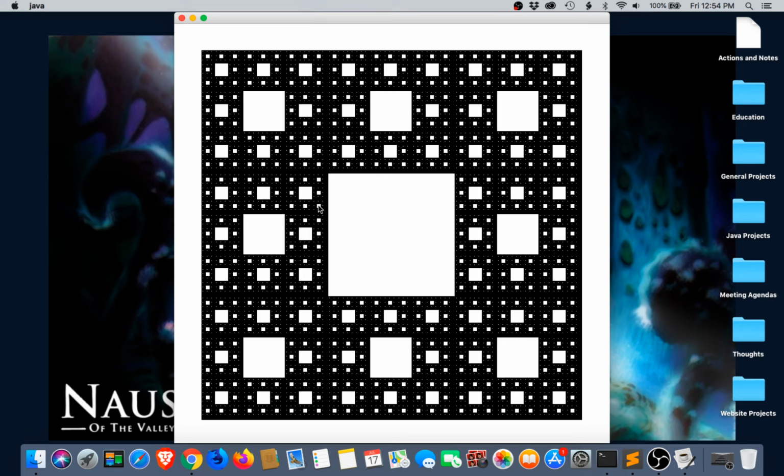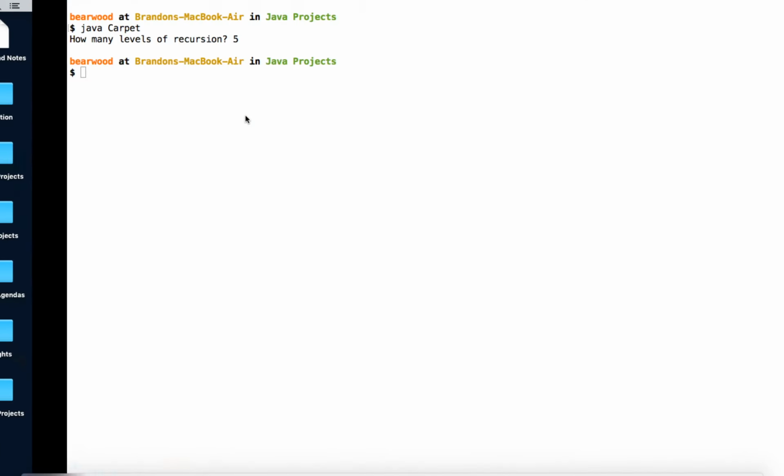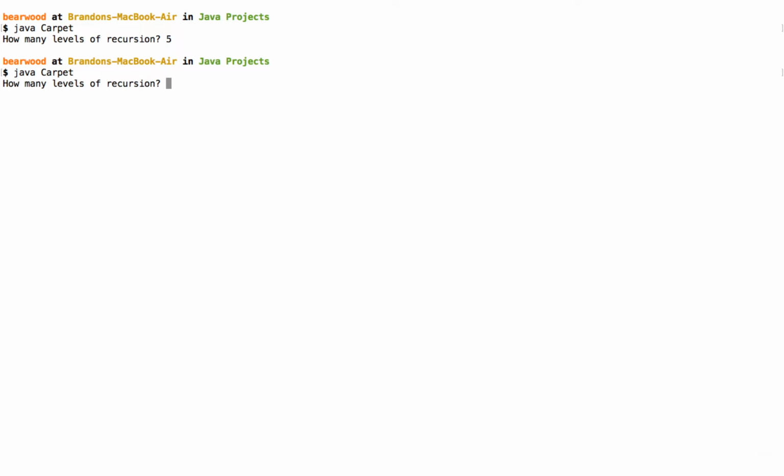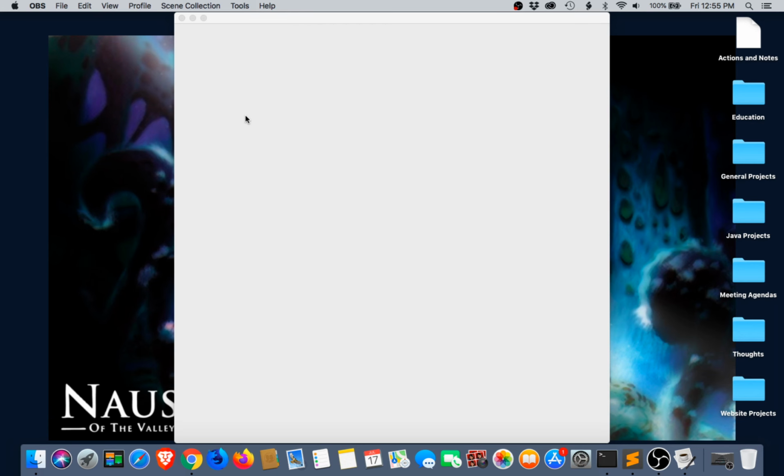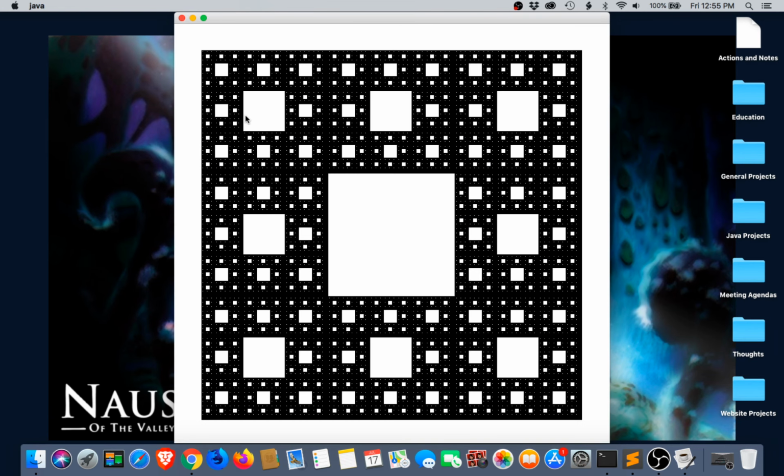So at this point, it would be pointless to continuously run this in terms of trying to see anything different with our actual application. Nothing's going to change about it visually, but let's go ahead and see what happens when I add just one more level of recursion to this. So I'm going to go ahead and set this to 6. This will be the last time that I try to run this, and you'll notice almost immediately why this is going to be the last time, because I've already been talking for a few seconds now and still nothing has happened. And now it finally loads.